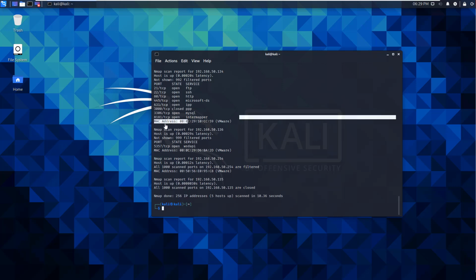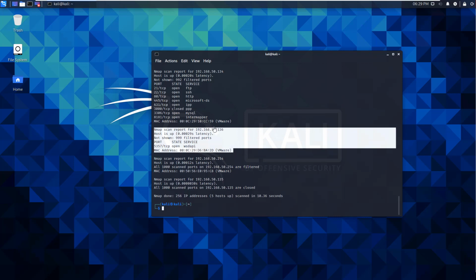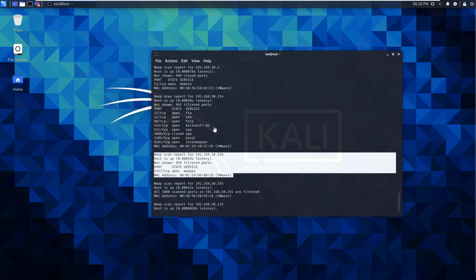We can start seeing additional information. Here we got our MAC addresses. Actually, that's not our Kali machine. Our Kali machine is 135.